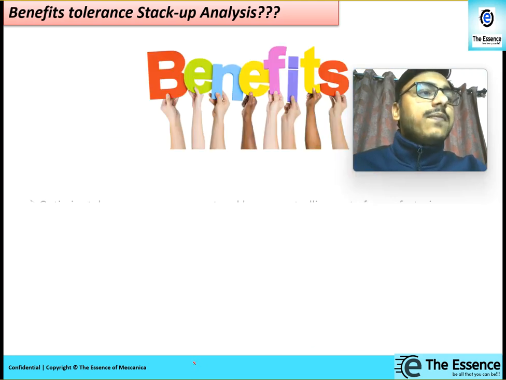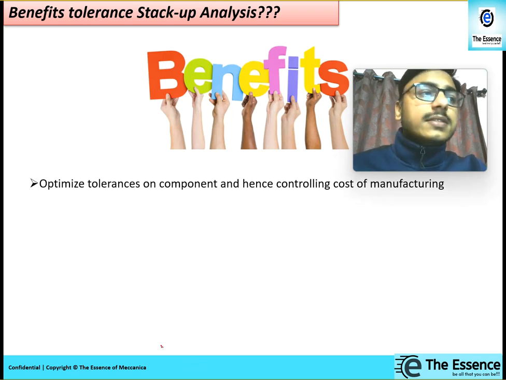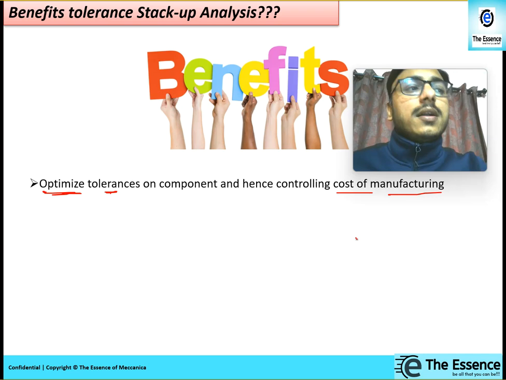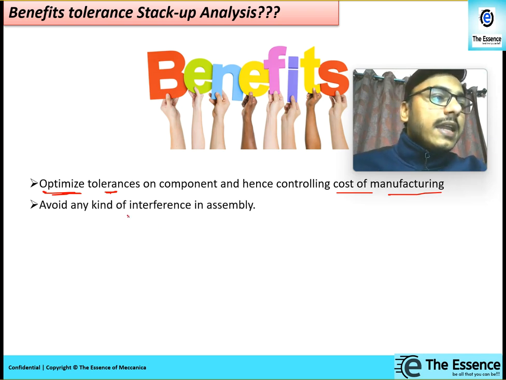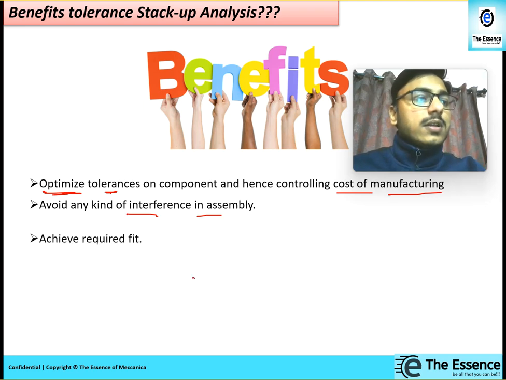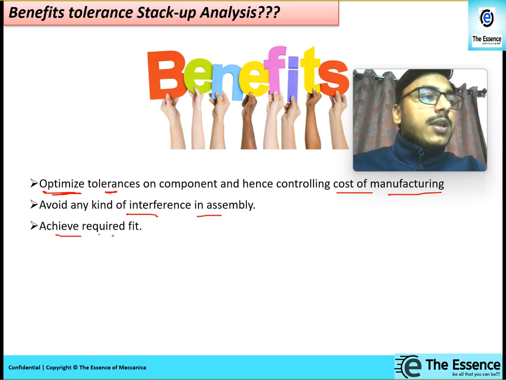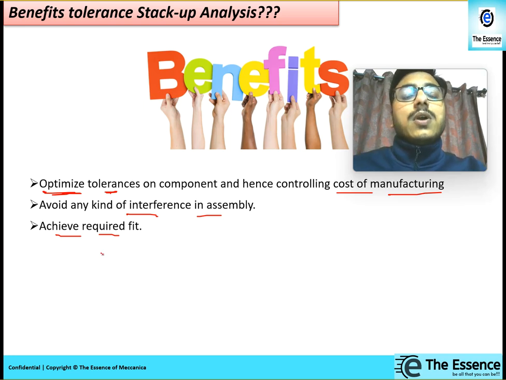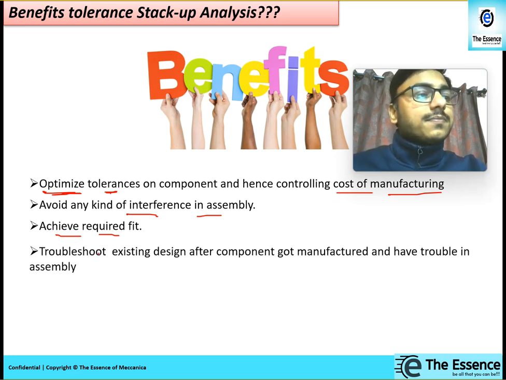What is the benefit of doing tolerance stack-up analysis? The benefit is that it optimizes the tolerances, hence the cost of manufacturing is controlled. It avoids any kind of interference in assembly. That is the benefit of tolerance stack-up analysis. Achieve the required fit. We have discussed the fits: interference fit, clearance fit, transition fit. So we can achieve whatever is needed.